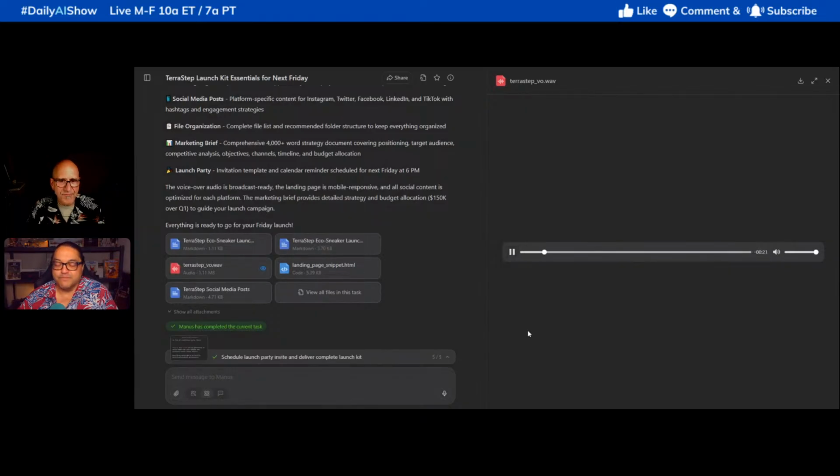Every step we take leaves a mark. What if it could be a lighter one? Introducing TerraStep, designed for your journey, crafted for our planet. Feel the difference of nature's embrace with every stride. Sustainable style, uncompromised comfort. TerraStep, step lightly, live fully. TerraStep.